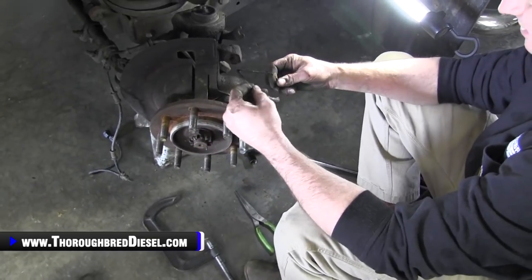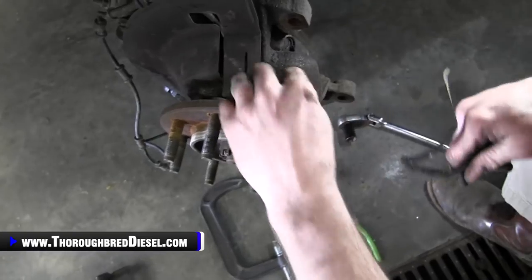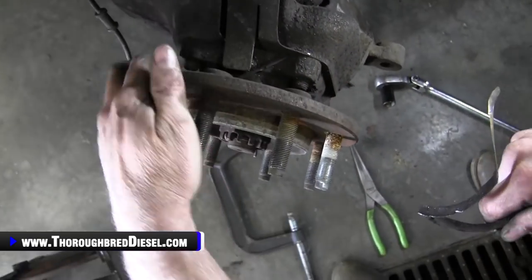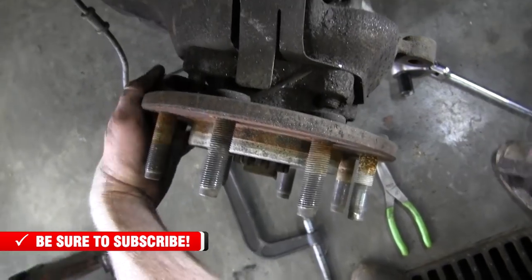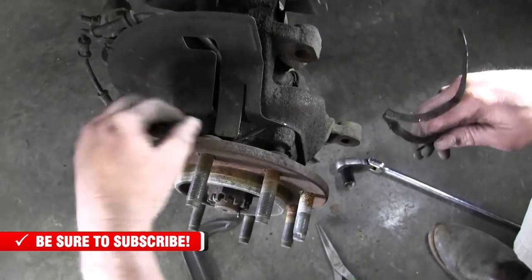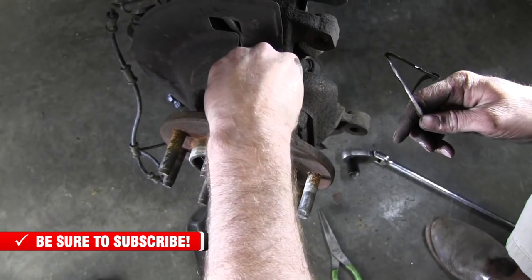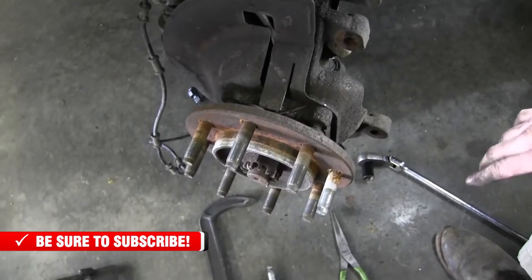As you can see, there's some shrapnel here. When this bearing started coming apart, it started to emit some shrapnel. A bit of tin there.